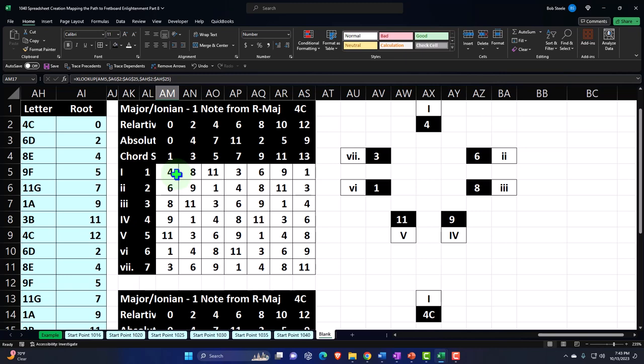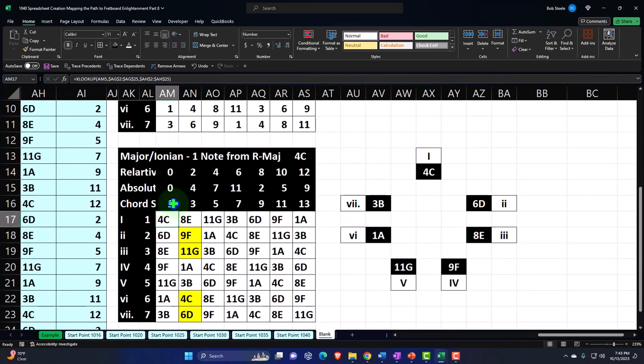So we can think of the modes two different ways. It's useful to say, okay, if I'm in the key of C, I can look at the relative minor mode, which would mean all the notes are the same, but instead of counting from C, I'm going to count from the relative minor, which is the 6, an A. And so we could see it that way.